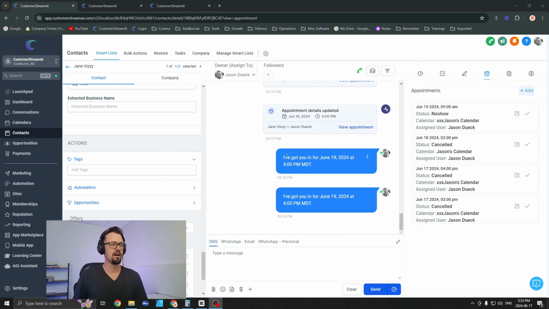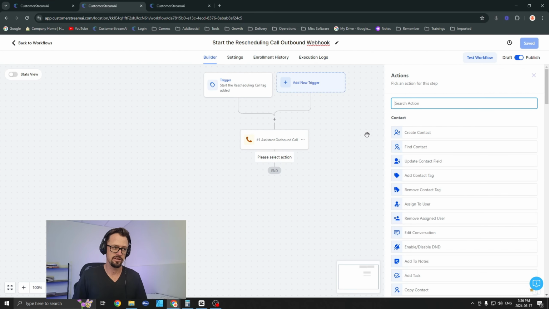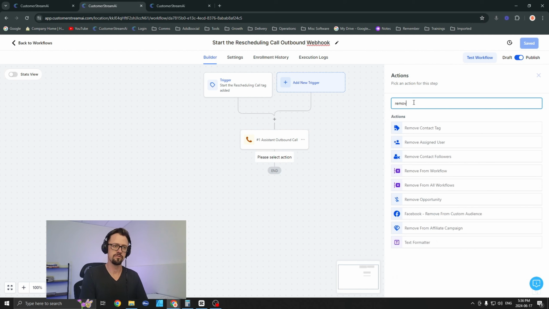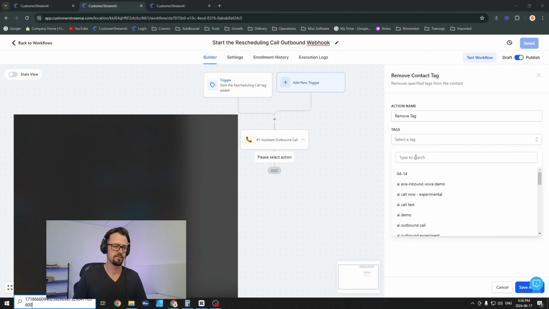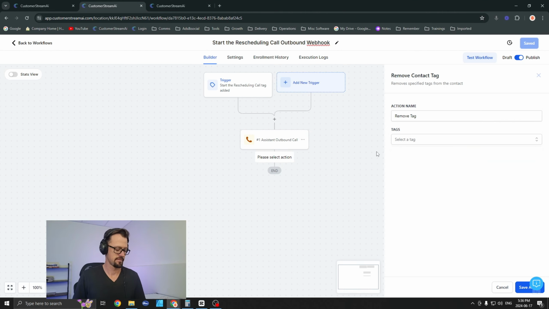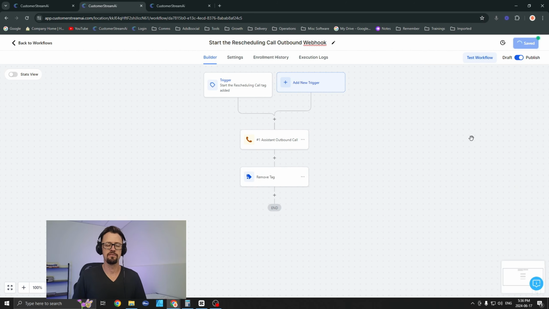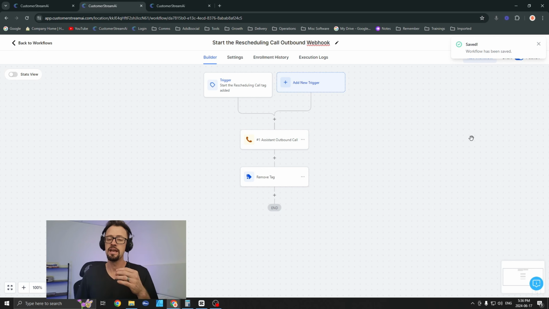So now that we have that taken care of and we saw that it worked, one thing I should add is a remove contact tag, just so we don't have things happening twice here. Wow, how difficult can it be? So I want to take that one out, and we'll just save it just so the contacts don't keep those tags. But as you can see, it's super simple to set up outbound calls.